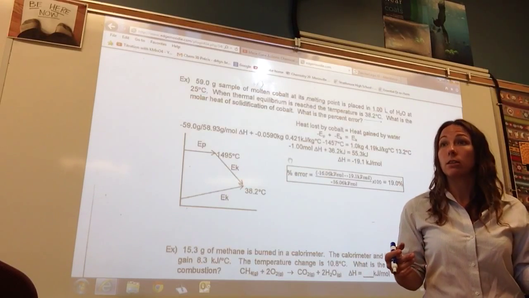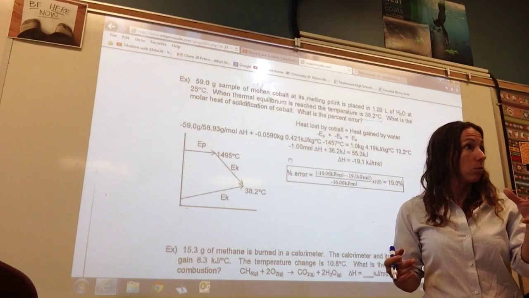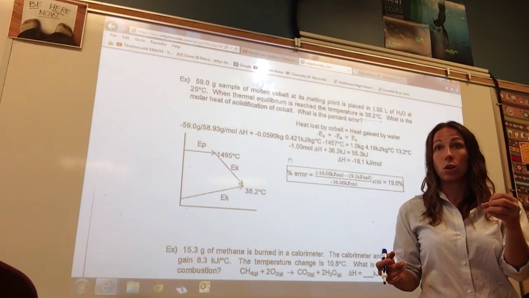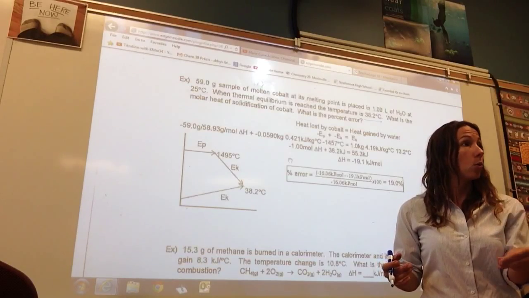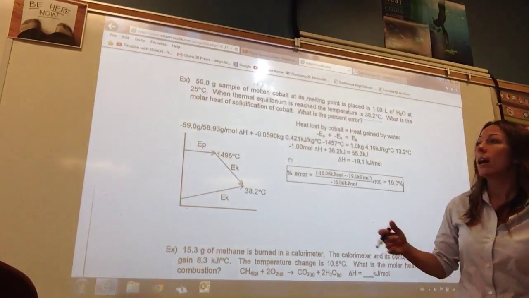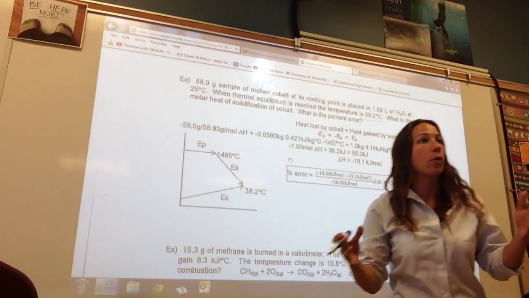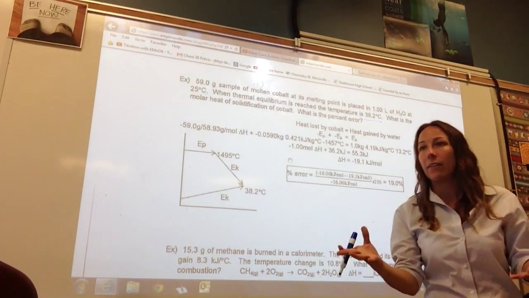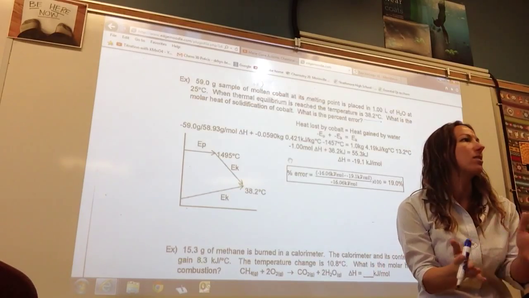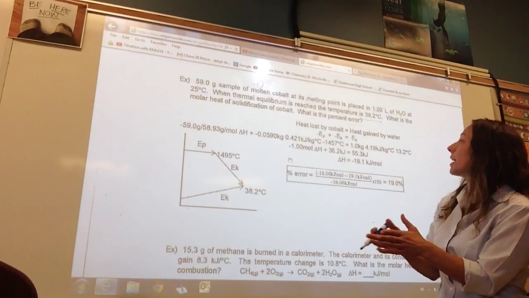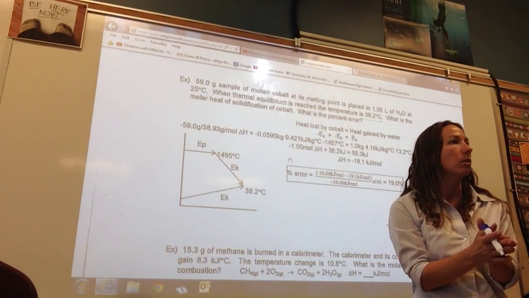So what else would you see? It would harden, molten, right? Would it solidify? And not only would it solidify, but it would cool down. And it cools down until they are both, that's what this means, both the piece of metal and the water, reach a temperature that's the same, in equilibrium. Okay? So it's the same temperature of 38.2.